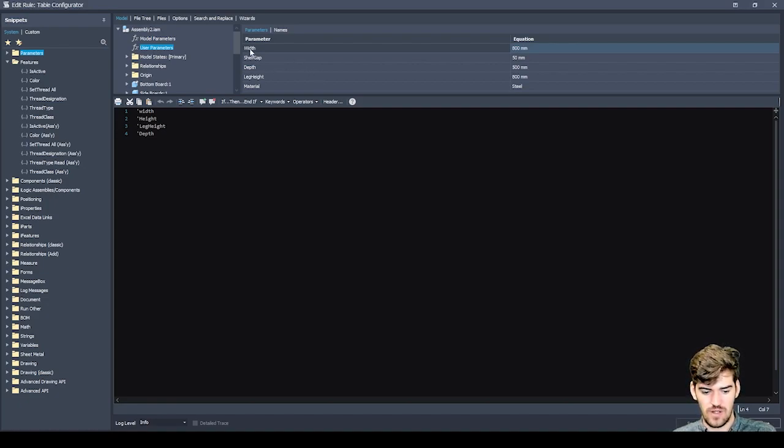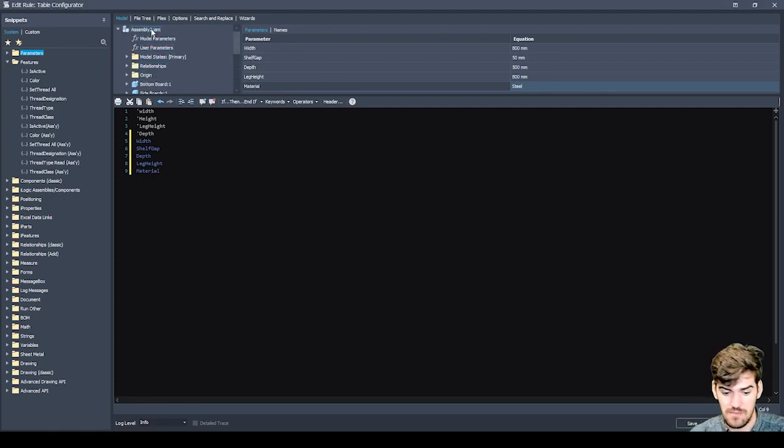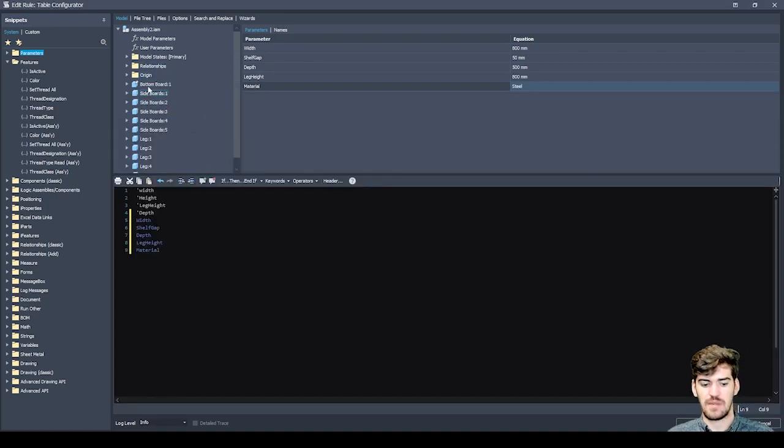I can say width, if I double click on it, if I go to the next line rather. So we've got width, we've got shelf gap, we've got depth, we've got leg height, and we've got material. Those are values that we want to be driving essentially from here. And these are all parameters, these are all values that are set inside of our component at the assembly level. But what we've also got is this little model tree here at the side of that, where we can come in and pick the different values of any of the different items from inside of our component as well.